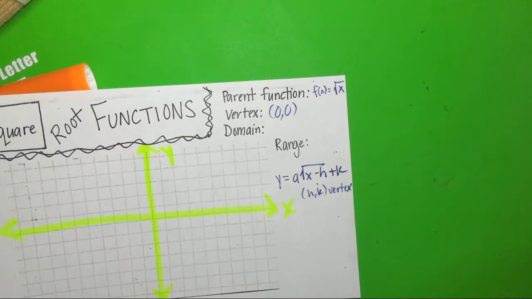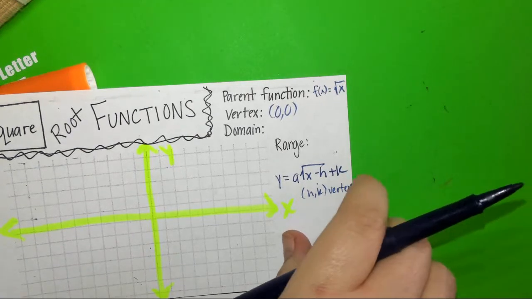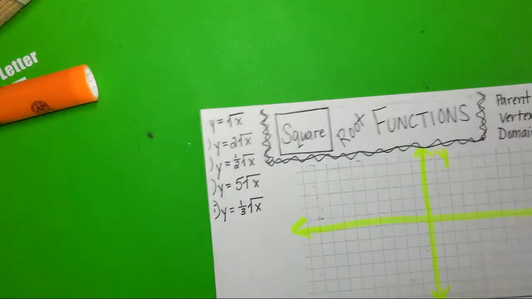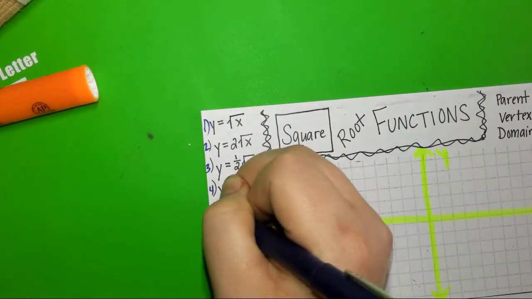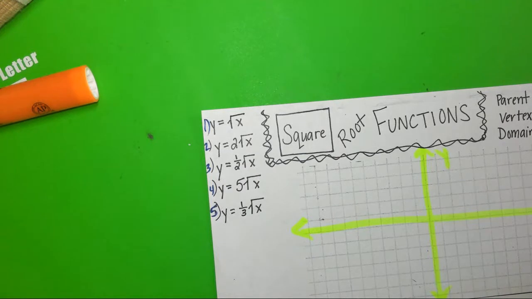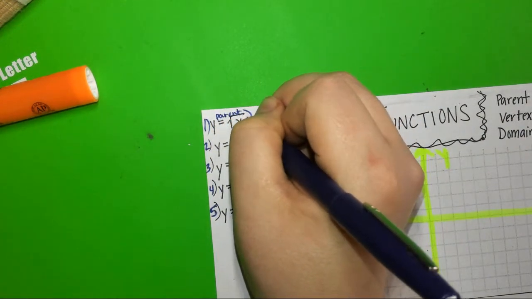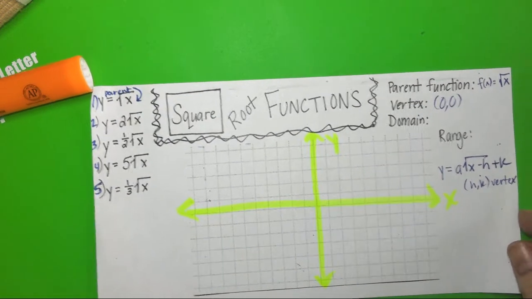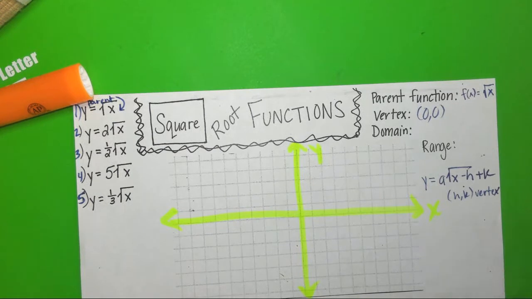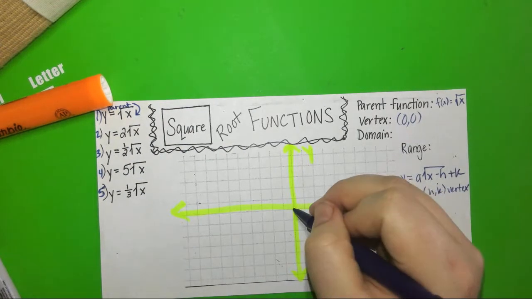Okay, apparently I intend to graph the parent function. Which one do I intend to graph, the parent? What number is it? Oh, your numbers are cut off. No wonder. Never mind. Number 1. So we're going to graph 5 things today. The first thing we're going to graph is the parent, which is y equals square root of x. So for the first thing, I'm going to put my vertex at that origin.